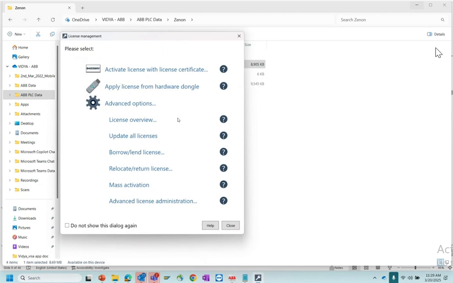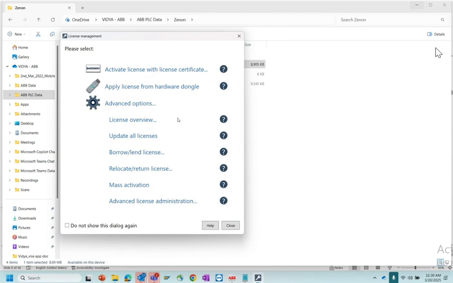One thing is, once you activate the license, you may want to return it due to some conditions. Whenever you're formatting your operating system, I always advise you please return the license, then format it. If you do not return it and format, it will be difficult for us to reactivate it again, because there are a lot of procedures. So always if you want to format your OS, please return the license.